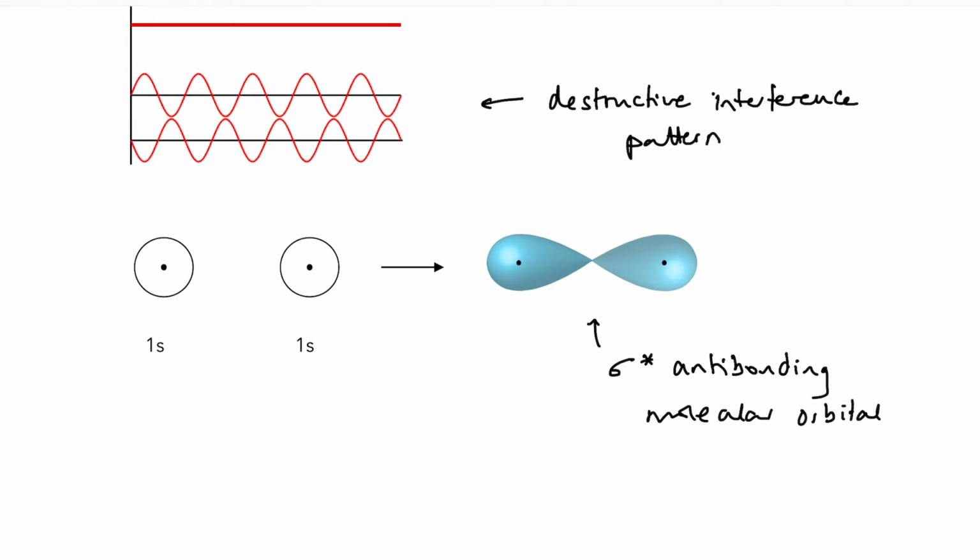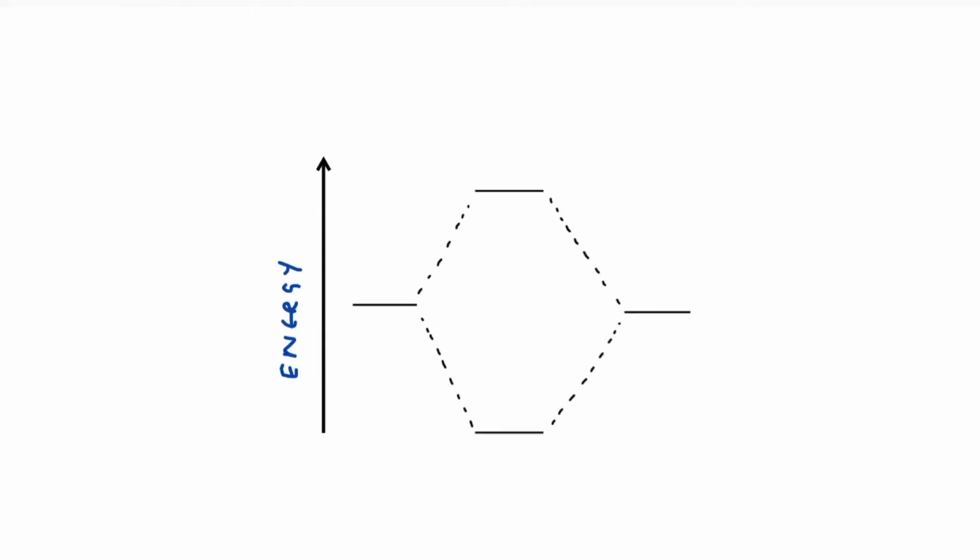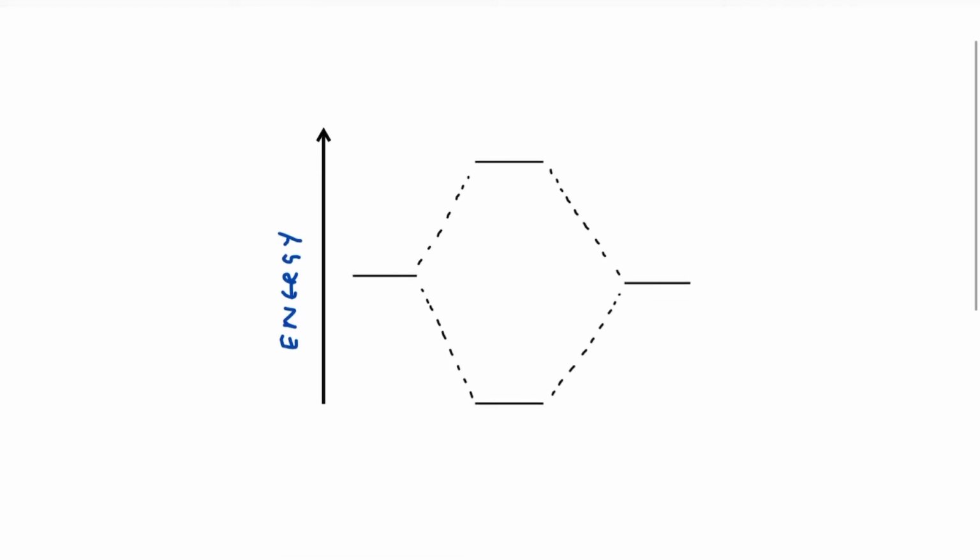When we do that, you can see that actually we've now got a point where there is reduced electron density, reduced wave function between my two atomic nuclei. So what does that mean in terms of bonding for molecules? At this point it's easier to have a look at this on a molecular orbital energy level diagram, and I've got a skeleton of one just here.